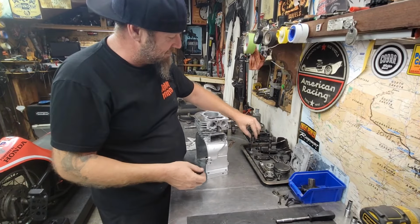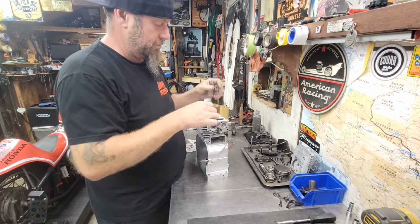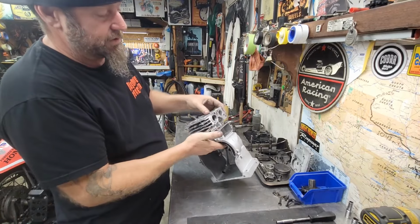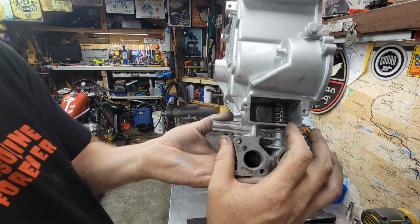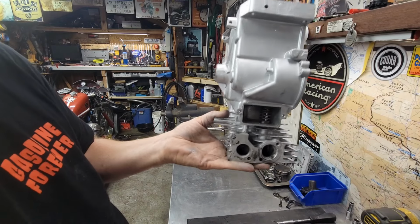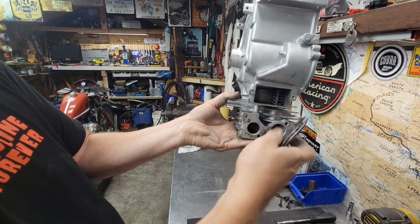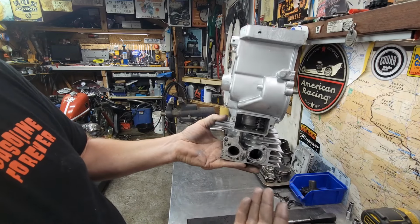Oh, and I forgot to show you guys this. Let's just get this back apart here. Now it's all clean, drop that back in. So this is the exhaust valve. The spring goes in down here, and you essentially hold it upside down. So your spring is in there. So you pull your spring down, put your retainer on, and you're good to go. And I'm holding my valve in down here with my finger. So slide that down, put your clip on. Good to go. Flatheads are simple, guys.